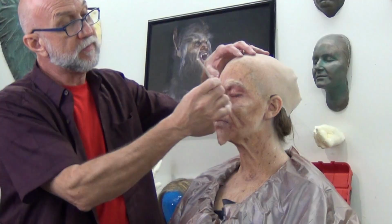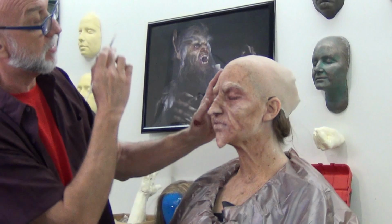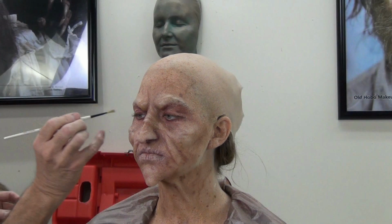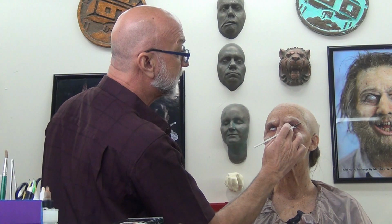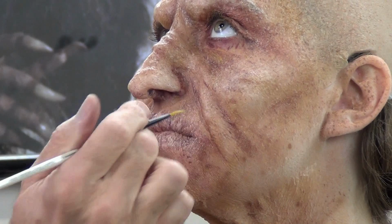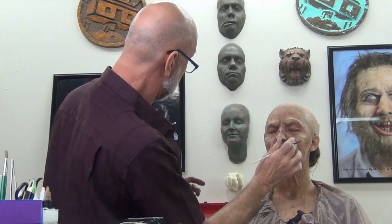Okay, finishing the eyelashes here with the yellow and the green. Just give a little contrast there. Oh, look up. Okay, I'm going to take a little bit of yellow and just put under the eyes, just to give me a little bit of different color there. Yellow jaundice into the makeup here and there. All right, painted to a point that I'm happy with on this.